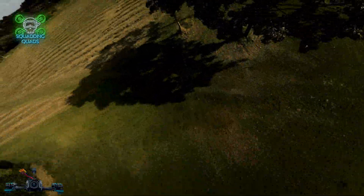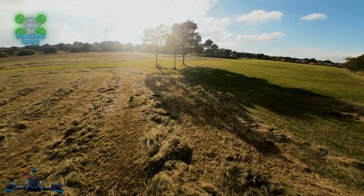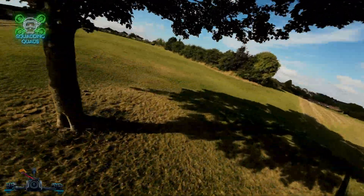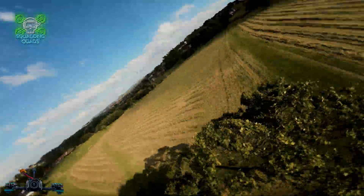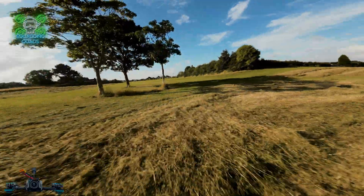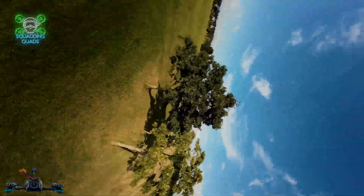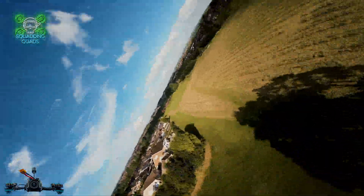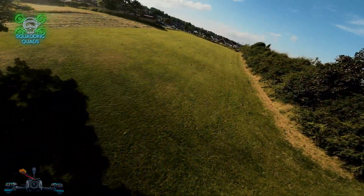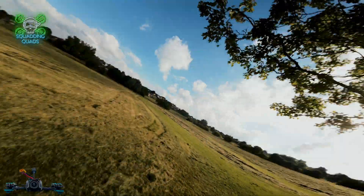How well does it freestyle? We know it does freestyle because we spoke about how long the battery lasts. This thing sort of dares you to be a little bit more daring. If you're like me and a little bit cautious with bigger craft, when it comes to the lighter craft I'm getting a lot closer to the tree, flying a lot harder, flying a lot faster, and flying for a lot longer. So not only can it freestyle, but - I don't mean for it to sound like a sales pitch - it's made me a better pilot. It could potentially do the same for you too.